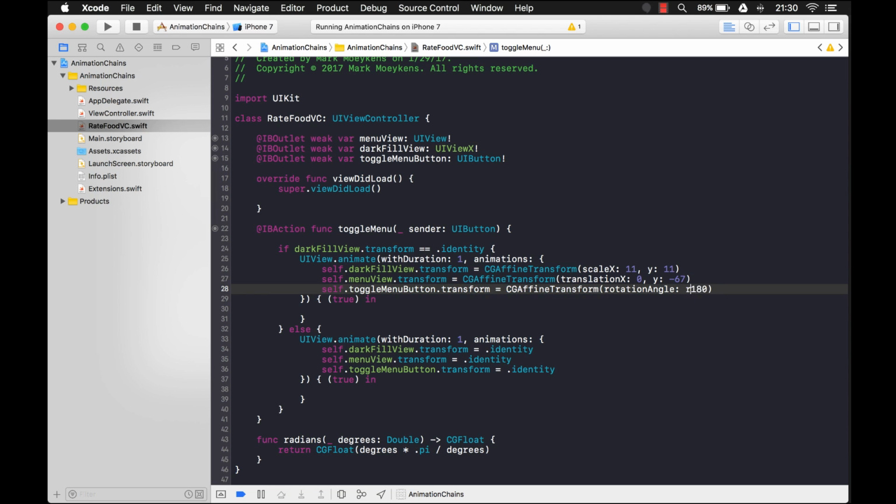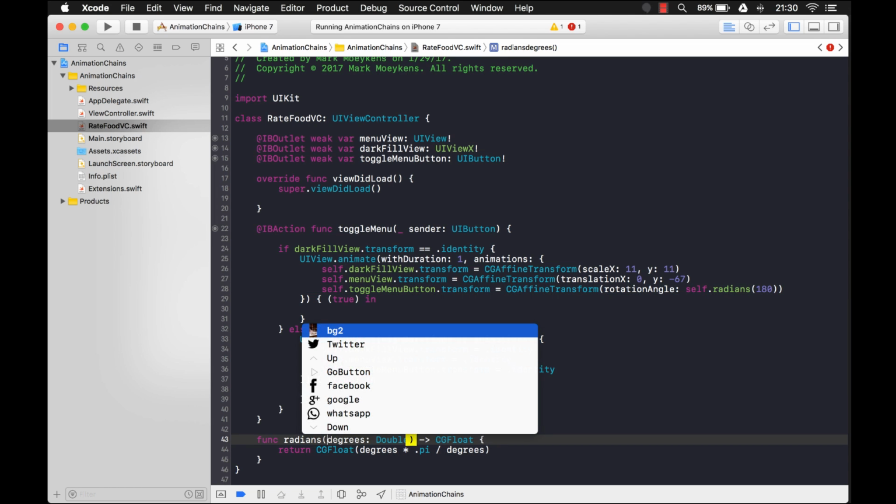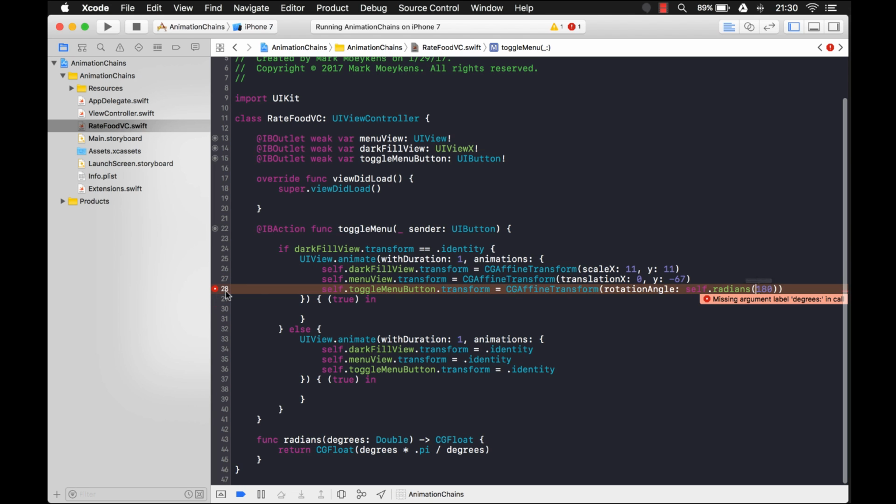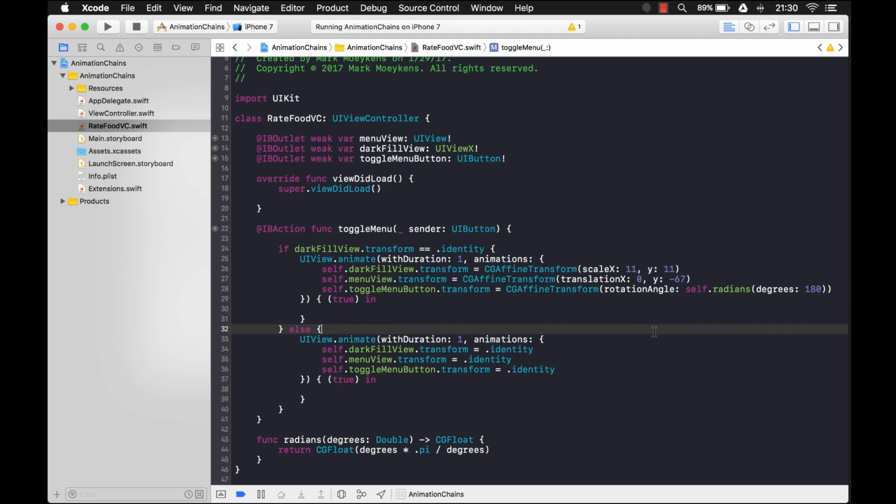So if we just come here, we'll say radians and pass in 180. Like that. So just to show you real quick, I have to call self. See, if I didn't have that underscore, then it'll require that I put in the parameter name when I call this. Like that, degrees 180. I don't care either way. It's kind of explicit. I mean, it's more clear when you do this, to show that it's expecting degrees. So we'll just leave it in there. All right, that's fine. And then we set it back. Okay, so let's test that.